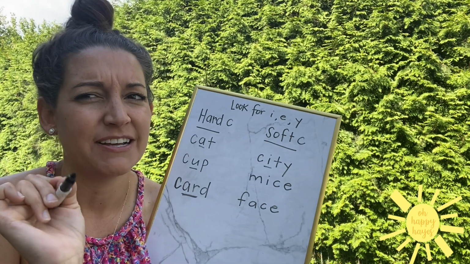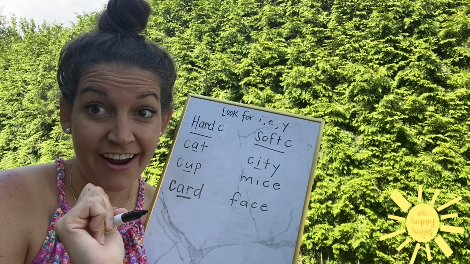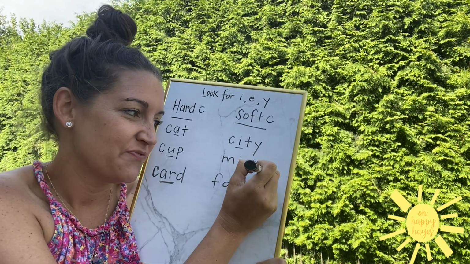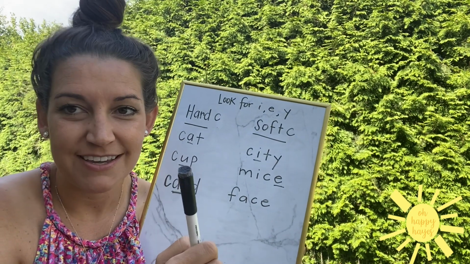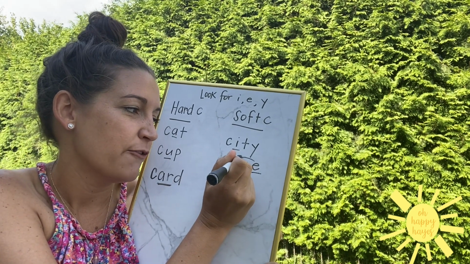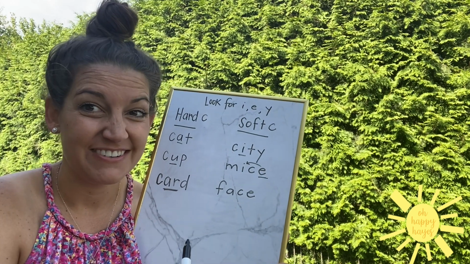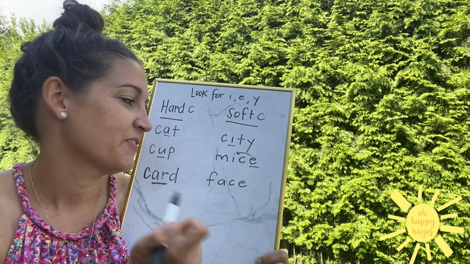You're noticing that the Bossy E actually has a lot to do with the soft G and the soft C, right? Okay, I see a C, and then after is an E. And it's not just a regular E, it's a Bossy E. It's gonna tell two letters what to do here. The E is gonna jump over, tell the I to say its name, and it's also going to tell the C that it's a soft C, not a hard C. Sound it out.